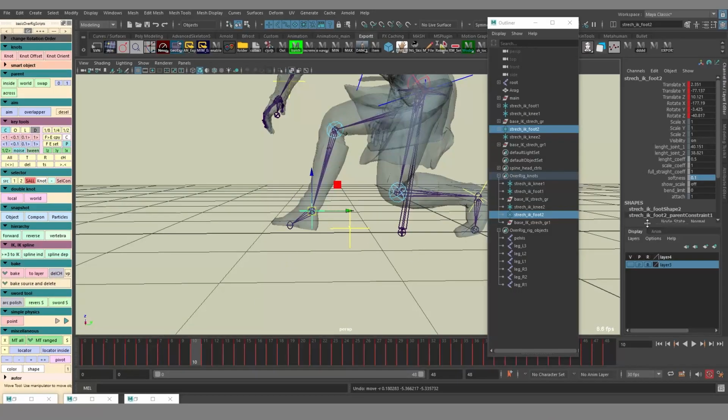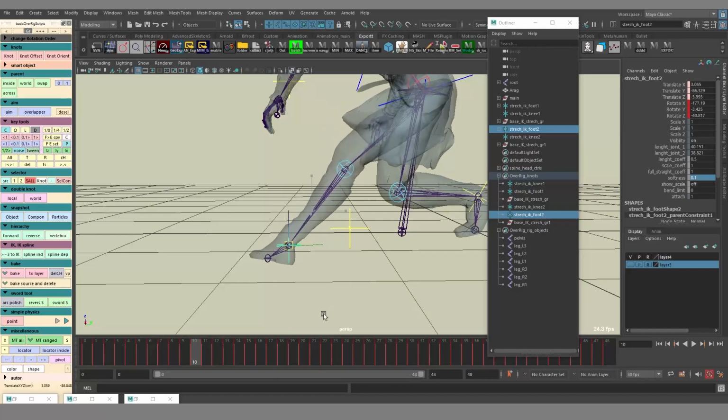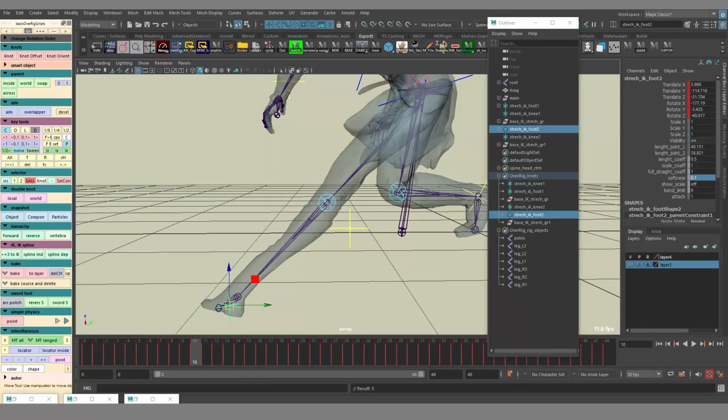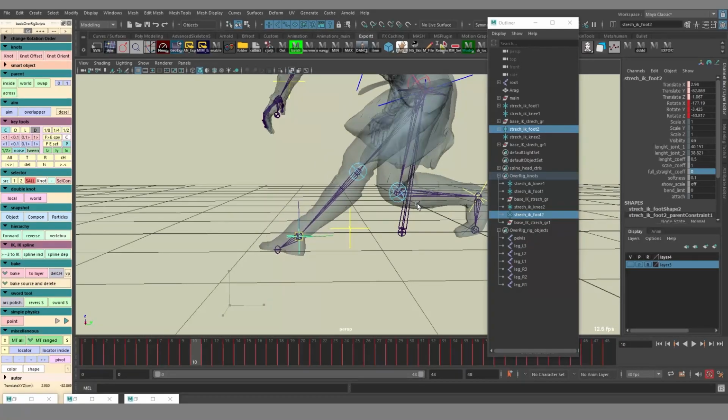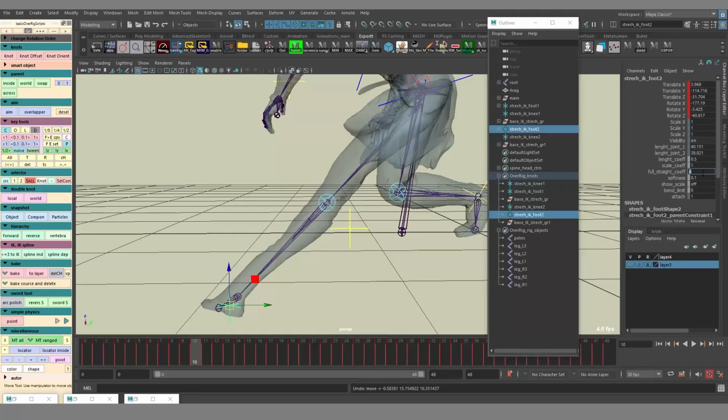If the value is above 1, the full straight coefficient kicks in. The full straight coefficient controls when full straightening happens relative to maximum stretch. If you set the full straight coefficient to 0, the leg straightens as soon as it reaches its natural length and then begins to stretch. If you set it to 1, full straightening occurs at maximum stretch.